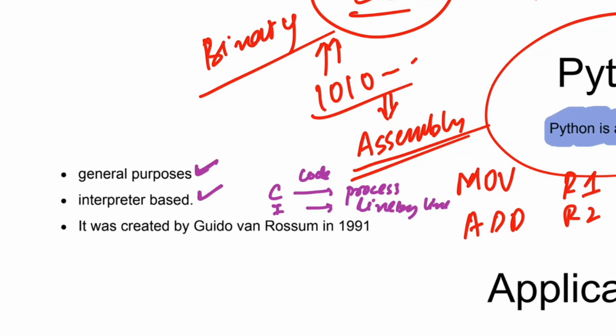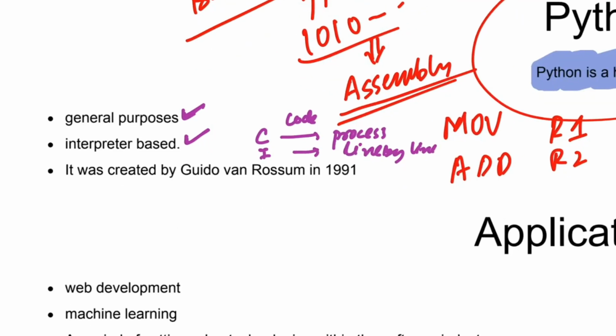There can be technical differences which I don't want to go into, because otherwise we'll take the whole time on compilers and interpreters. Just remember this basic difference. When compilers have to translate code, they take the whole code and try to process it in one go, and then they find the errors or do whatever processing they want to do. But interpreters do it line by line. For example, programs are usually written in lines, so the first line will be checked by the interpreter, then the second line. If there is an error in the fourth line and the first three lines are okay, the execution of the first three lines will happen.